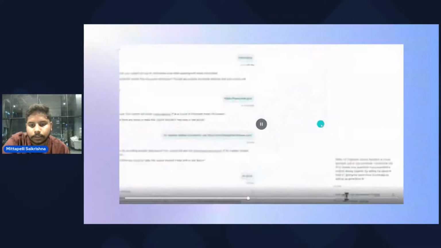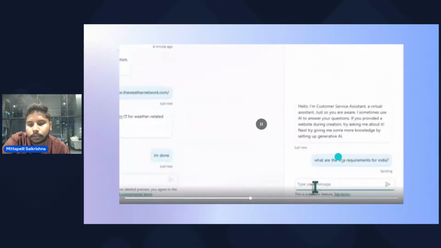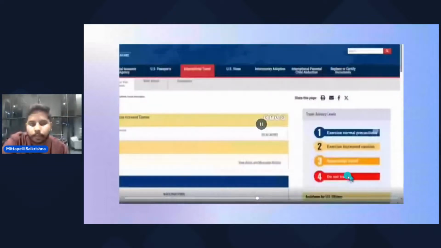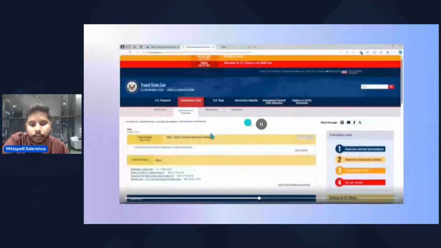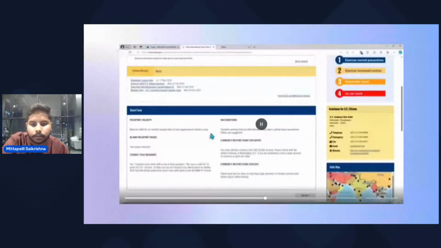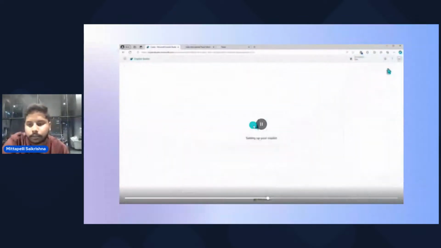After that, let's ask, what are the visa requirements for India. We have given foreign country rules and regulations. Based on that website, it will answer, and it will give us the same website to follow, so we get the right answers and right guidance.